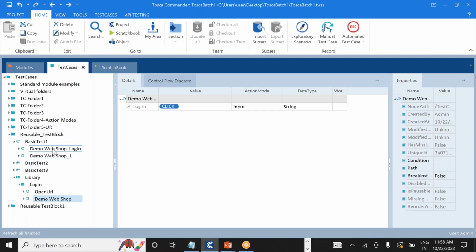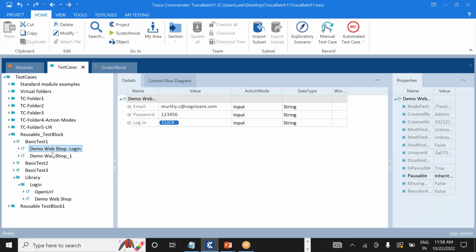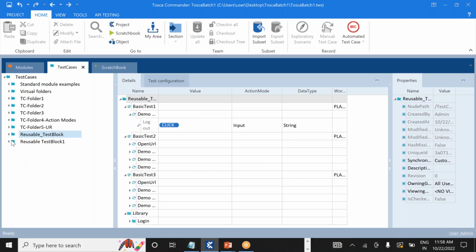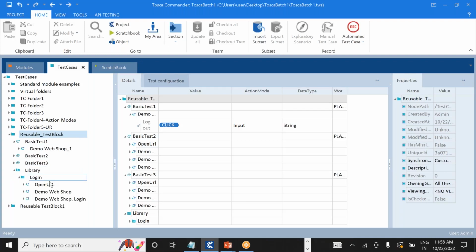Next, I need to enter the username and password. I am going to take this step also. Three steps I am going to keep in this. So I have created a library, and in that I have created a reusable test block. All the three things I have given.